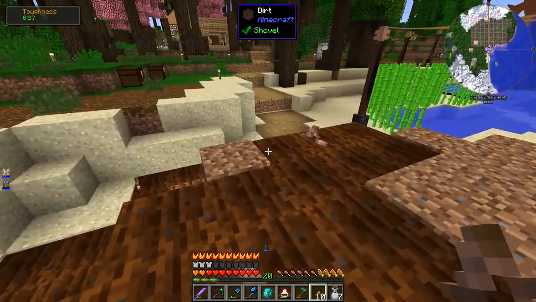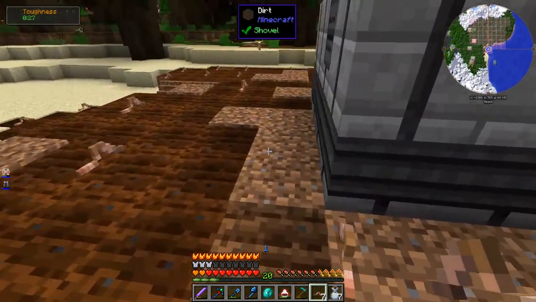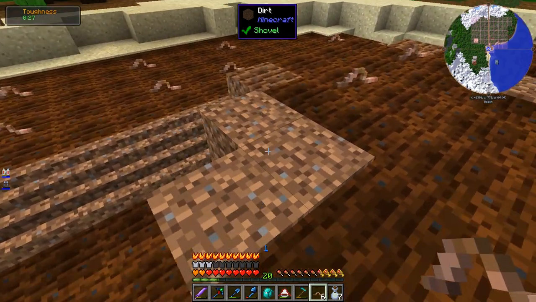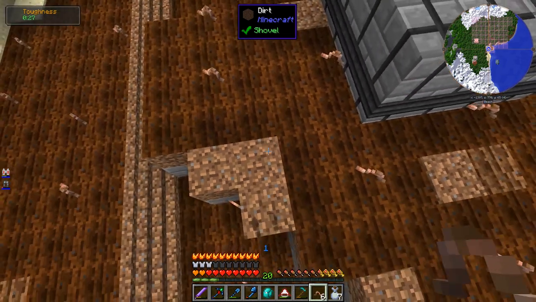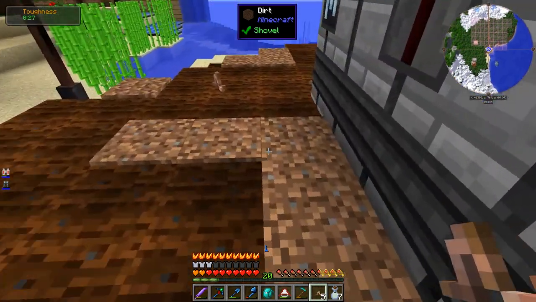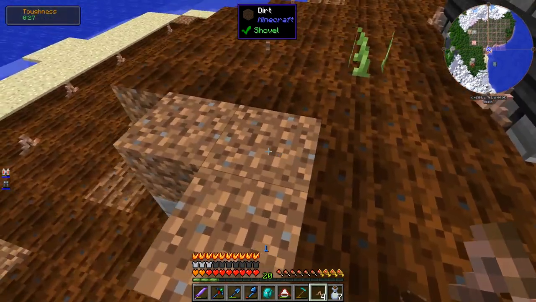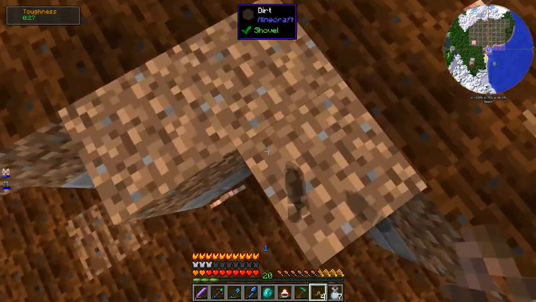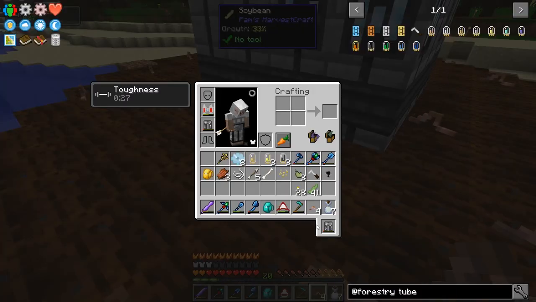I love these worms. Why can't I put you down here? It won't let me put them down there. Strange. Yeah, I can't put them down here either. That's so odd. Huh. Well, I'll figure that out later.